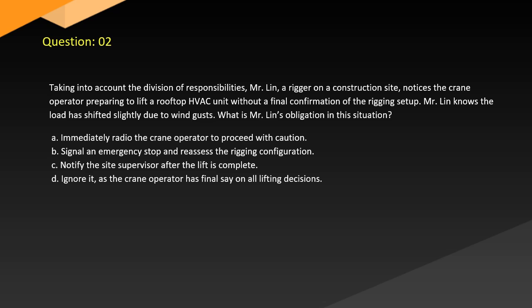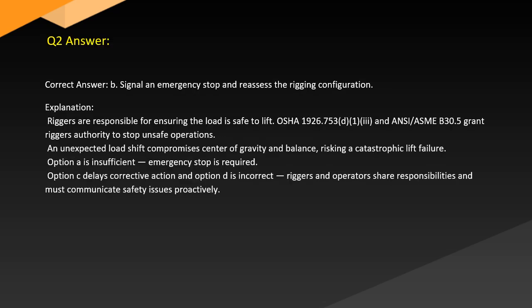A. Immediately radio the crane operator to proceed with caution. B. Signal an emergency stop and reassess the rigging configuration. C. Notify the site supervisor after the lift is complete. D. Ignore it, as the crane operator has final say on all lifting decisions. Answer. Correct answer: B. Signal an emergency stop and reassess the rigging configuration.